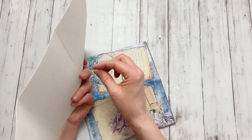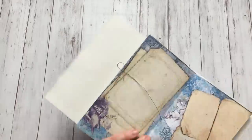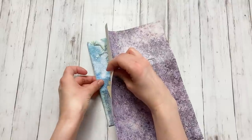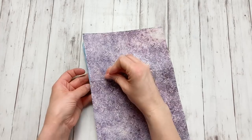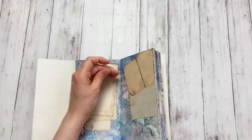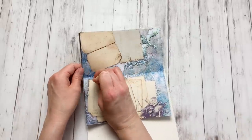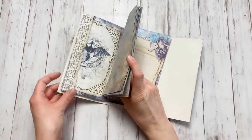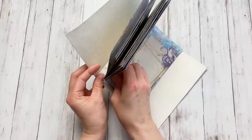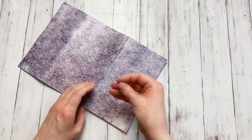And then take your cover and go through the middle hole. Make sure the 4-inch flap is on that side. Like this. And make sure you don't lose your tail. And then go to the other end, through the hole, then through the other holes of the signature as well. There. And then go all the way to the other side, to the hole back out. Through the cover as well. There. Make sure you don't lose this fellow here.